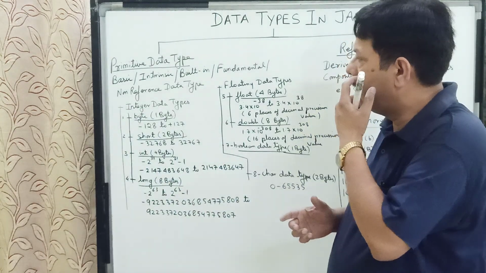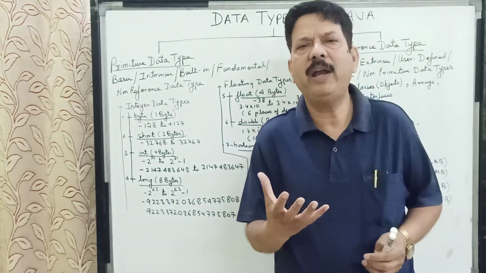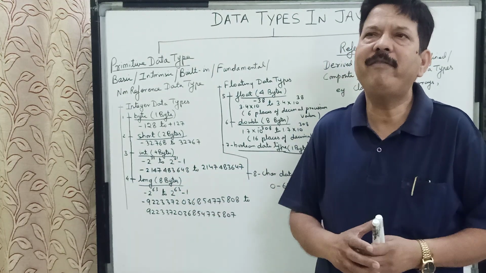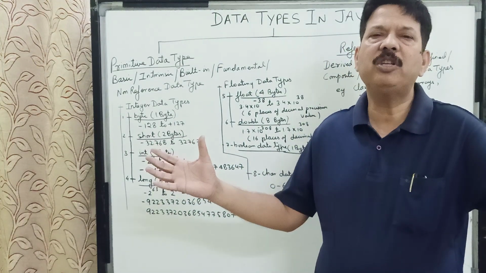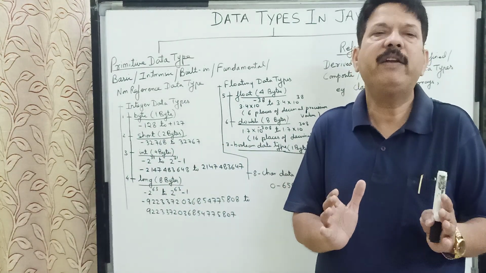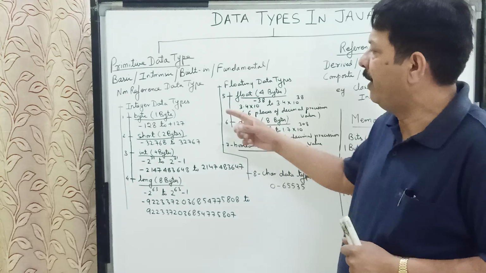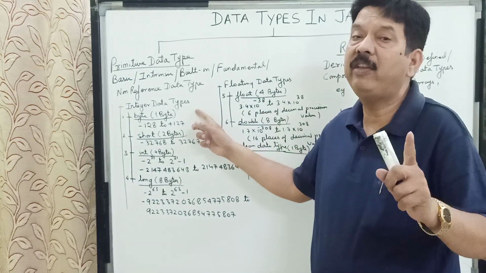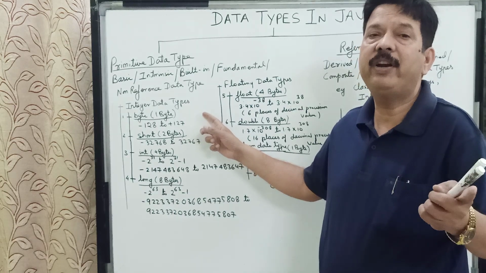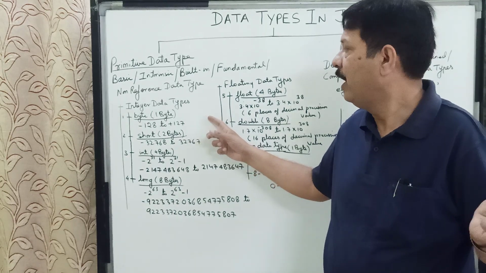In the same way, children, when we require a very small data, we don't want to reserve memory which is very big. And in the same way, if we want a big data to be stored, we cannot reserve a space which is very small. Then also it will create an error. So for integer data type, integer means children a data without a fractional part. That is integer data type, which we have already studied in literals.